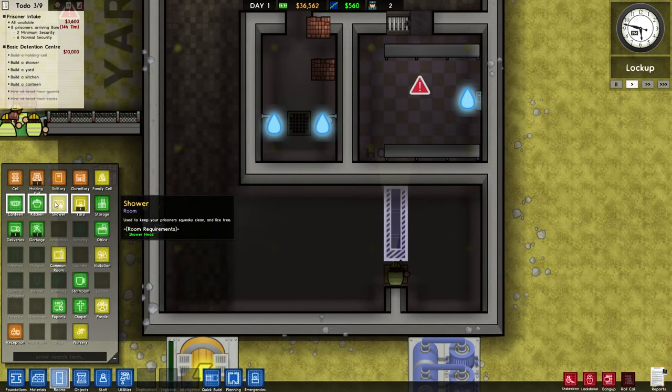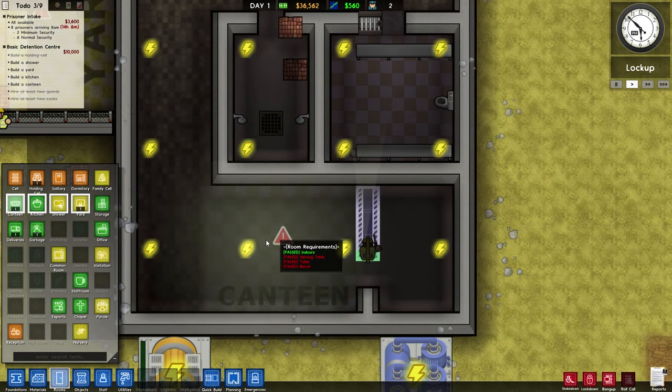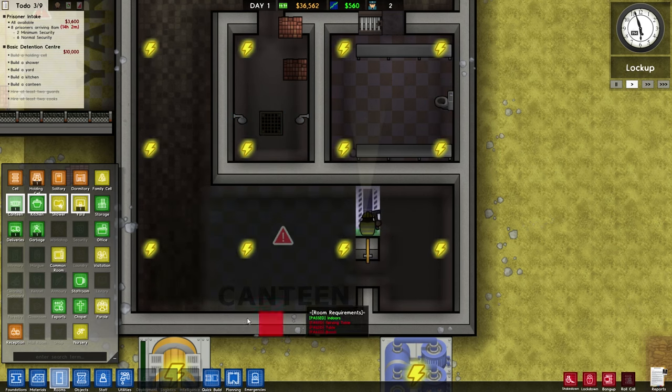So let's make these rooms, I guess. Let's make this the canteen right here, where you eat. Make sure it's indoors. It requires a serving. Oh, it does. Okay. So we do have that table and a bench, which we did place down as well.